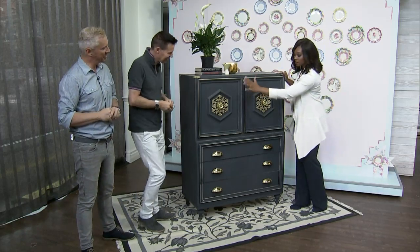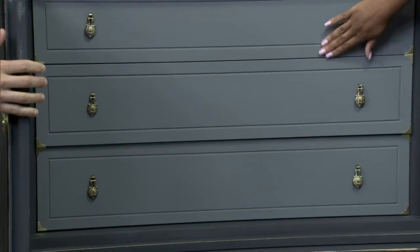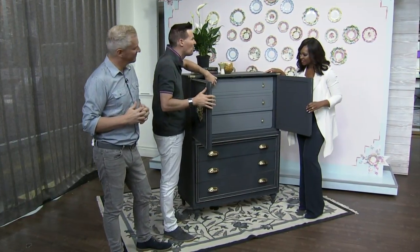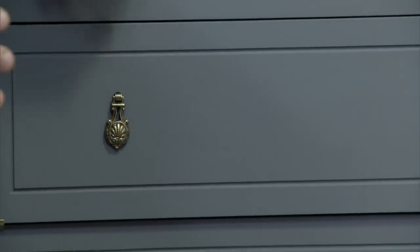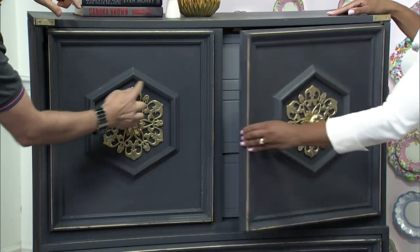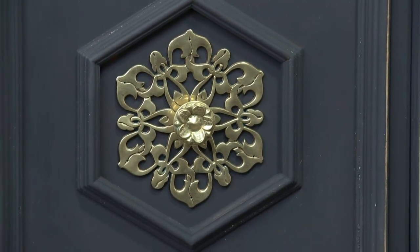This is beautiful. It's already gorgeous when you look at it, but look at what you did inside. It's worth paying attention to the little details — you want hidden little surprises, like these little brass corners in here. We actually reused the existing handles, which I like. They look like little drop earrings hanging up there. Very glamorous. We just cleaned these — spent a couple of hours, a bit of elbow grease to clean these up. It's well worth it because you save so much money. And we cleaned these bad boys as well. They were black with age — you couldn't see them at all — but we buffed them up and suddenly they look like giant medals on the front of this.